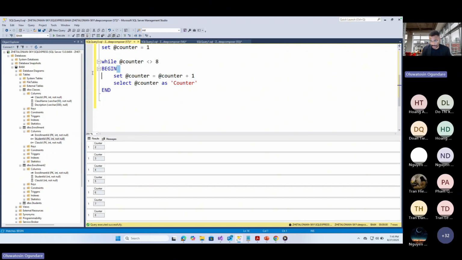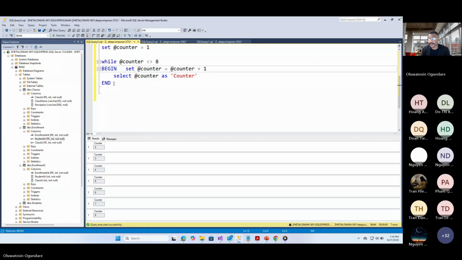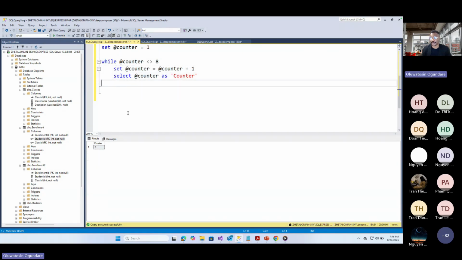But if I get rid of this begin and end, it's going to do the iteration, and on the last one, then it will do this, right? So it's because this statement is somewhat incomplete. It does the while loop, and then it executes the statements after it.